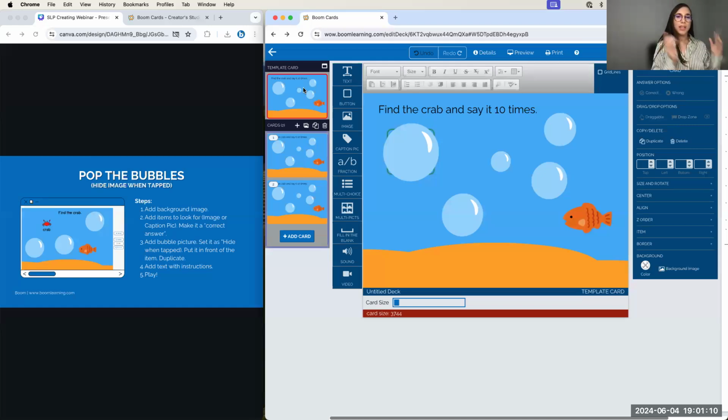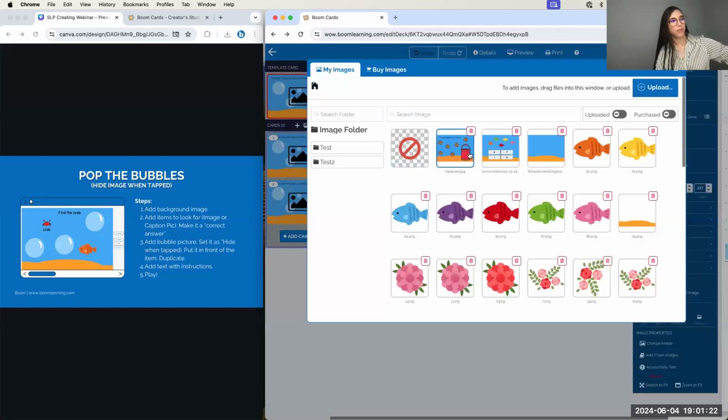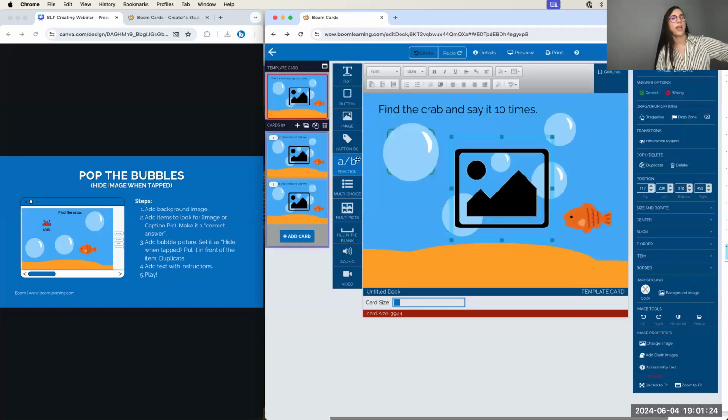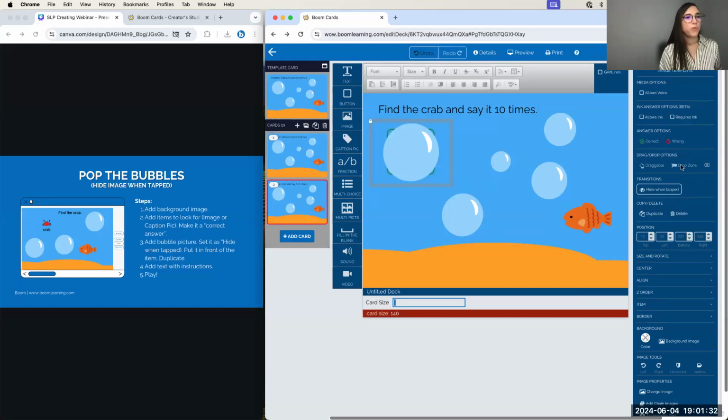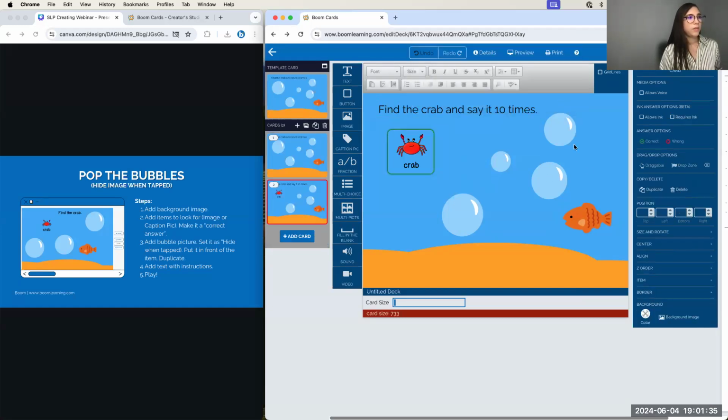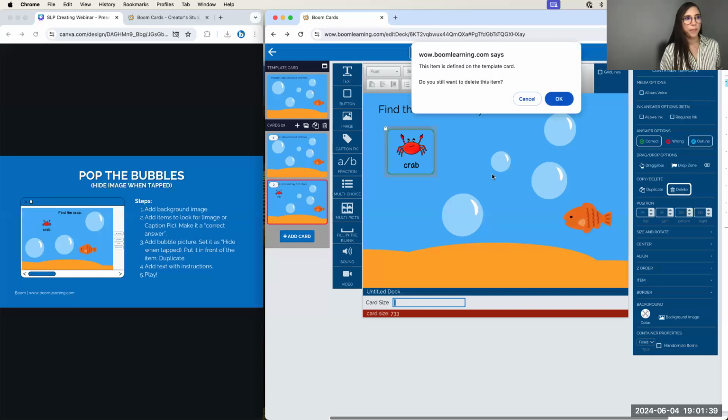Everything you add to the template card will appear in the rest of the cards. You can remove it, and I'm going to show you right now. Let's say I'm adding this image. Look at the rest of the cards. You see that it appears in the rest. I don't have to go page by page adding it. So let's remove this, and then let's remove the crab.